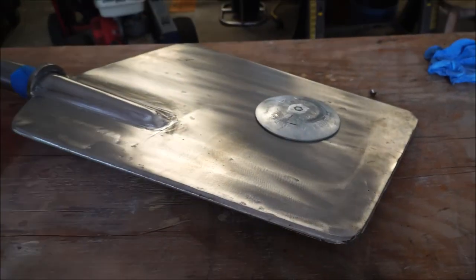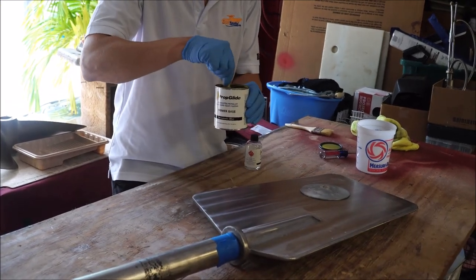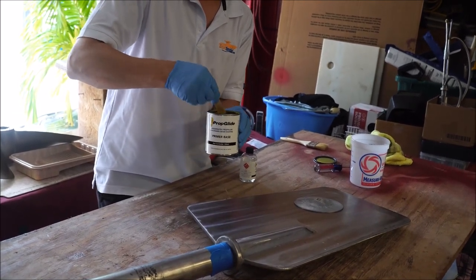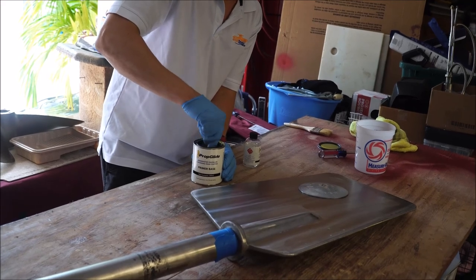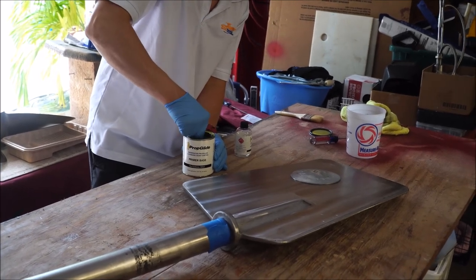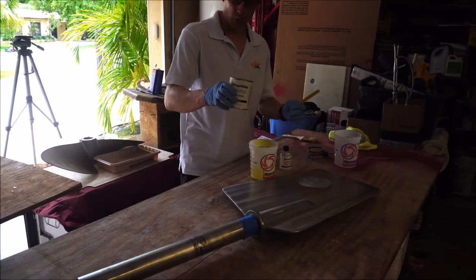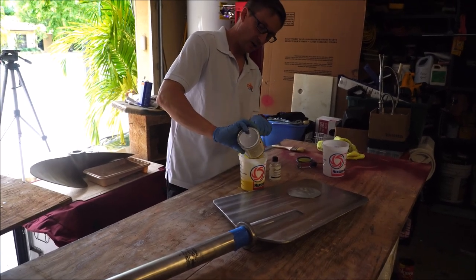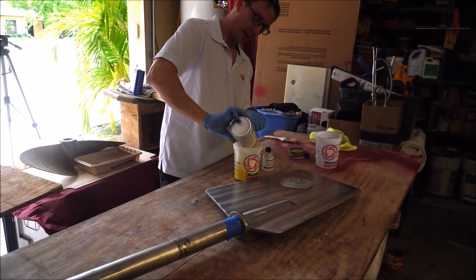Go ahead and clean it again with the denatured alcohol and mix our primer coat and start coating it. So we're taking our primer base here and you're going to stir it up real good and get all the stuff off the bottom with your popsicle stick. There's a bunch of stuff at the bottom that you need to get off and on the sides of the can. So you want to mix this up really, really good and get all that gunk off the bottom because that's part of your product and you need that. Do this for about 45 seconds to a minute. Get it all scraped off the bottom and then we'll pour it so we can mix our hardener in. Stir it up again for about a minute, minute and a half. Then we're going to pour it into the container. This stuff is expensive and you've got to make it go a long way, especially if you're doing all of your running gear. Get everything out that you possibly can out of the canister.